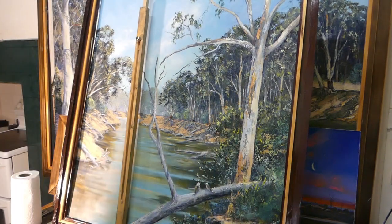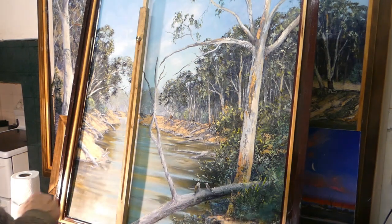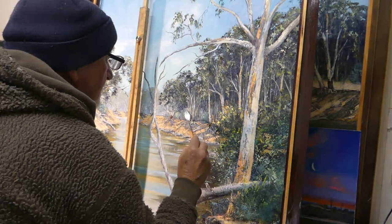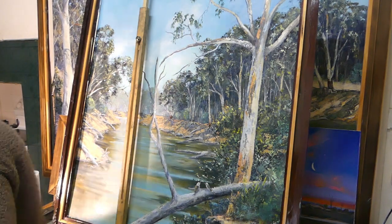But I'm going to go over a little bit of dark right now with that. I should be putting some paint out on the palette, but anyway, I'm not going to. I'll squeeze a bit out in a minute. I've got a little bit here.